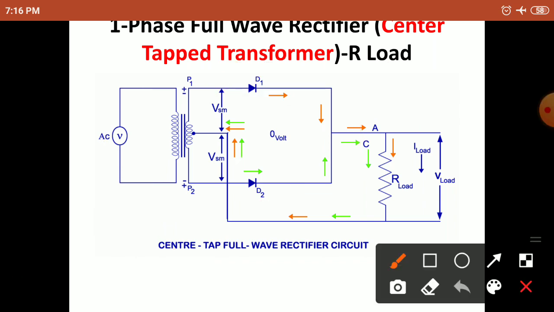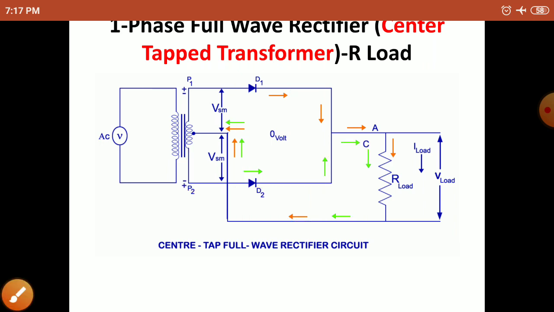So when this D2 is acting, look at the waveforms. Look at how the flow of current takes place. So from here, D2 is forward biased. This is open circuited. The switch is open here. The flow of current is indicated here using the green color. The current is flowing like this to the load, then to here, then back to your supply. I think you understood clearly how the current flows in both the cycles.